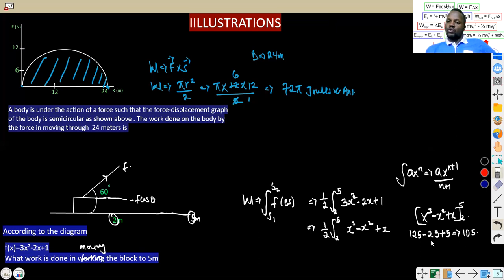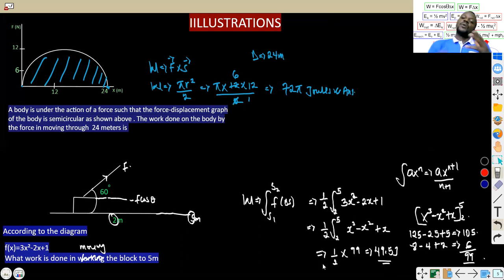When s is equal to 2, you do that as well. 2 raised to power 3 is 8 minus 2 raised to power 2 is 4, then plus 2. The answer to that one is 8 minus 4 is 4, 4 plus 2 is 6. So what do you have here, my dear student? You are having 1 over 2 times, and we said we are subtracting the lower limit from the upper limit. Subtracting this value, my dear student, you are going to have 99. I think I am right. Yes, absolutely. So this will be half times 99. So our answer will be 99 divided by 2, which is 49.5, if I'm not mistaken. 49.5 joules will be the answer to the question.